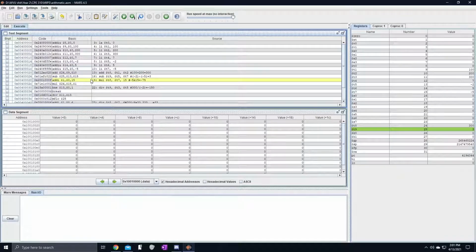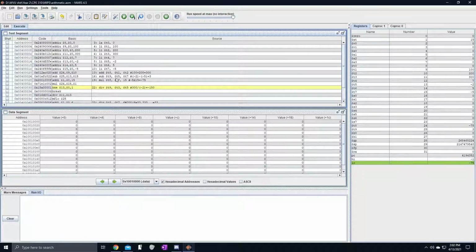So now the next step is we are going to be multiplying -5 and 15. However, I said 15 as an immediate. So what Mars does in the background for us is it will store 15 into register 1. And then it will do the multiplication using register 1. So if I progress through this right here, it puts into its background registers what it's doing. However, it never updated what T8 is. It's still 300 from the first instruction. Now, after we let this line run, where it actually does the multiplication, then we can see it'll change T8 to become -75.